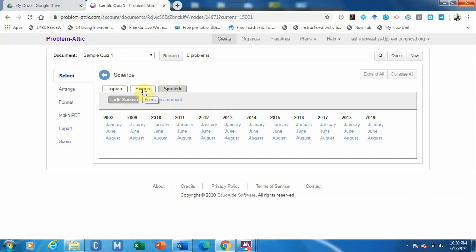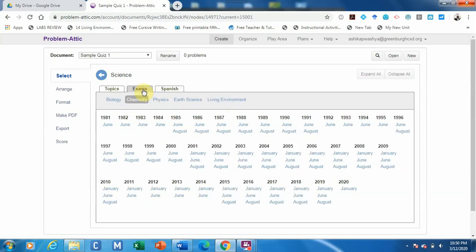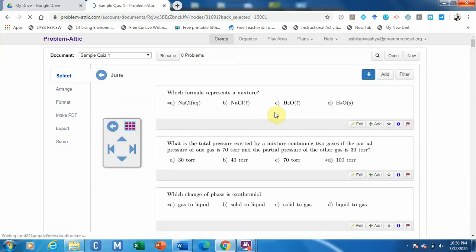So, if you want to assign, I don't know if you'd want to assign an exam from June 1983, but let's just go ahead and click on it for fun. So here's the exam from June 1983, but I don't want to assign the entire exam. I could if I want to, right? So it gives you an option to sort through them. If you want to assign everything from here, you can. But you go in here and you can pick the questions that you want.